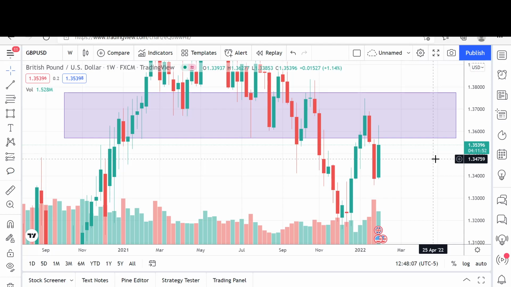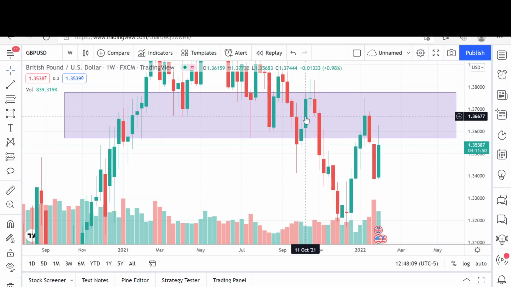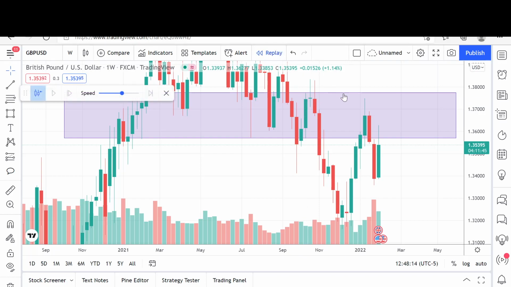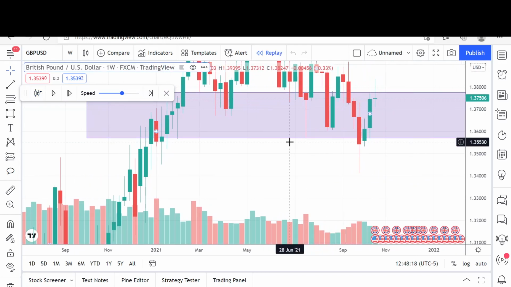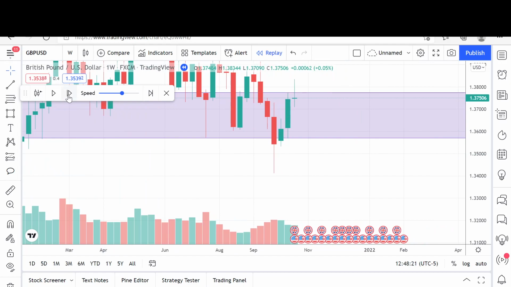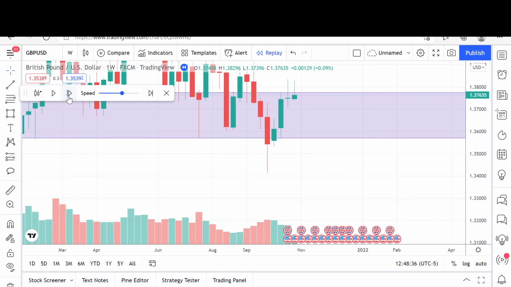You just flip it around for a bearish order block. It's the last bullish candle prior to the break in structure. I'm going to replay this real quick. All right, see, this was the top. Now, if it breaks below this level, that's a break in structure. Why? That's a swing low: the lowest low in the middle, with two higher lows on the left and the right. When that swing low breaks, that's a break in structure, and you want to pay attention to the last bullish candle prior to that break in structure.